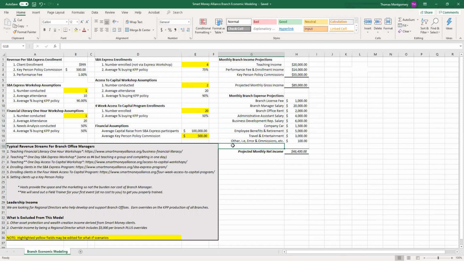Okay, so with that, we've covered the structure of the Smart Money Alliance branch economic modeling. The key is we need to visit with you once a month for goal setting. Okay, what is it we want to do in the upcoming month? And of course, how does that project forward for income? I'm going to go ahead and take your questions now as we prepare to wrap up. But this is available now on our website. Let me stop the share and I'll show you where it is, and then we'll get to your questions. Give me a second here and I'll navigate over and show you where it sits. And we'll knock out a few questions and wrap it up.